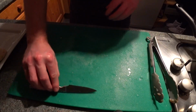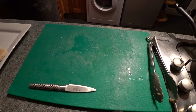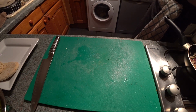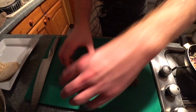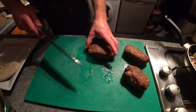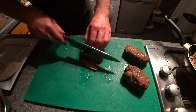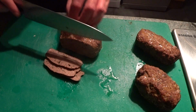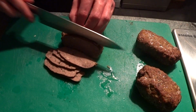Right, folks, this is not appropriate. We need the big knife for this. Right then, folks, let's get the meat on. Take the thermometer out. 1, 2, 3. Oh wow. It's like proper kebab, isn't it? Carve that meat. I've never had a kebab before from a takeaway.